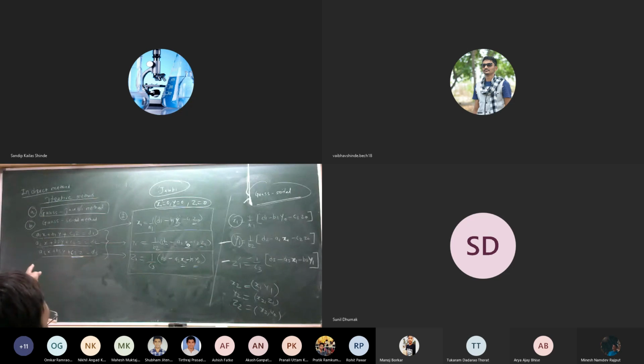Means if the largest value in the first equation is attached to x, then it should be on y in the second equation, and in the third, if it is the z value we have to consider, then the z coefficient should be the largest. And the second assumption is that the diagonal elements, a1, b2 and c3, these are the diagonal elements. Their coefficients must be greater than the remaining two.